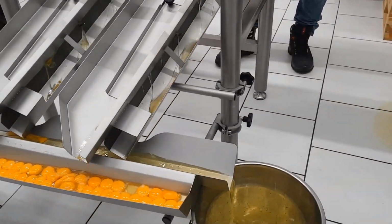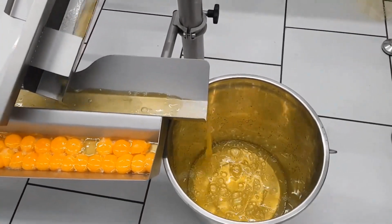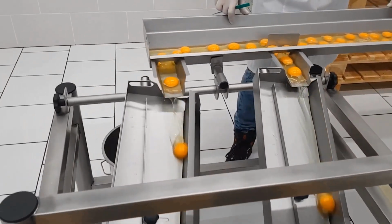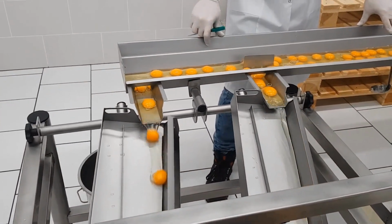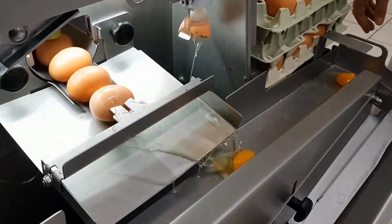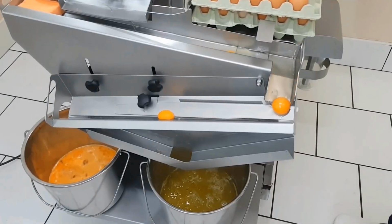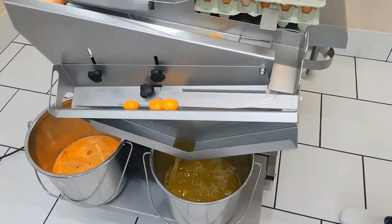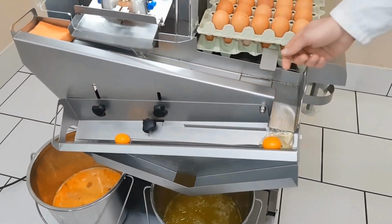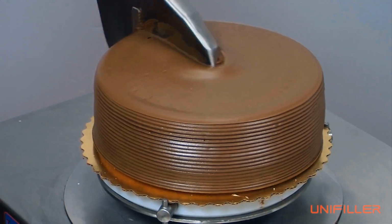It comes with two working modes, the exact and ordinary modes. Both have the capacity to clean the pneumatic system. This machine works automatically by collecting eggs from the feeder tray. This incredible machine, built with more than enough speed, can break up to 2,020 eggs in an hour, with 3 people on standby for replacing eggs. This is another level. This has given confectionaries, bakeries, and pasta-making companies the chance to produce more effectively.